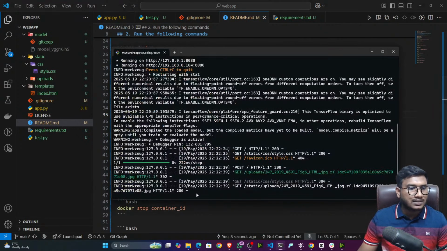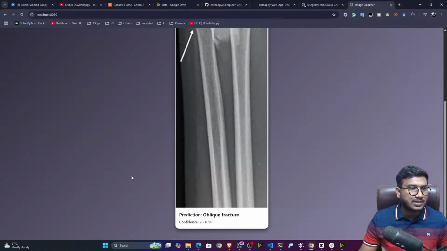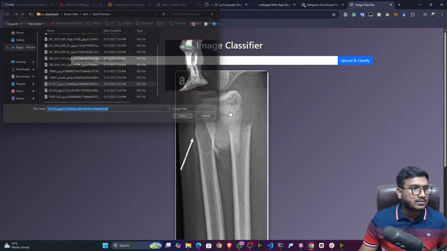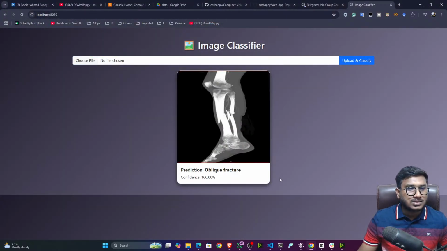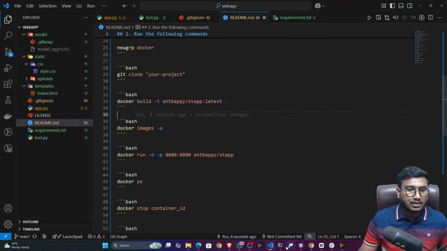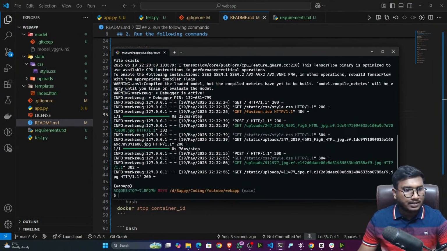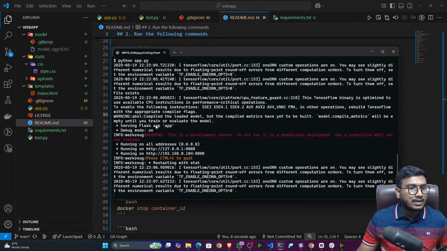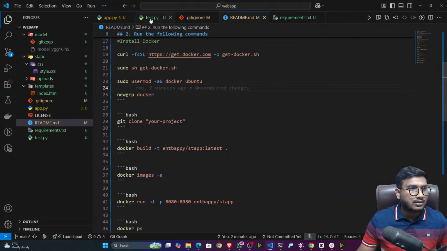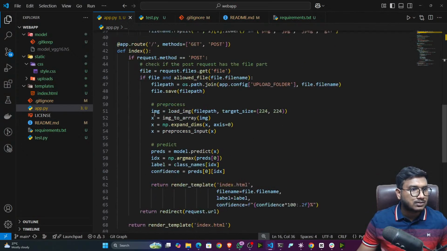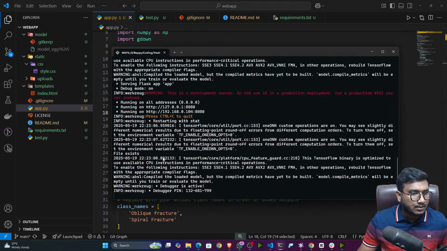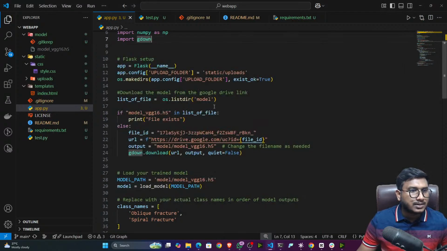Now if you're initializing for the second time, let's say again you are doing the prediction with another image, see, it's still running. This is not downloading the model. Let me show you another thing. If I stop my application and re-execute it again, see, it is not downloading the model. Why? Because it will check the condition first of all. Here is the condition: whether this model exists or not. If it already exists, it will give you the exist message. See, file is already exist. Otherwise it will try to download.